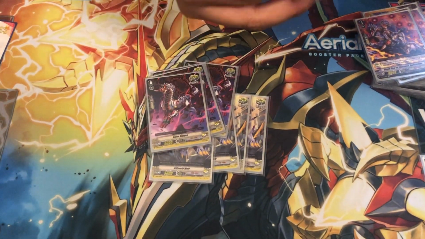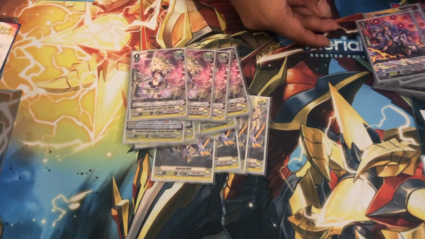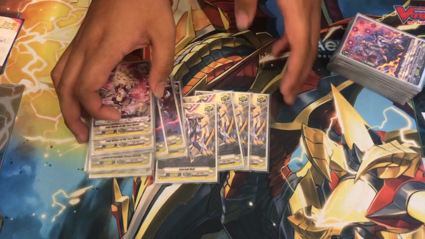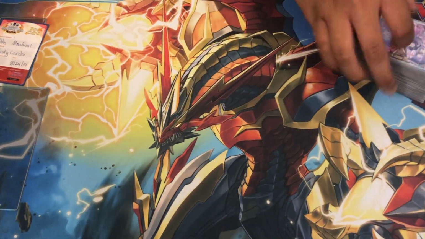8 crit, 4 draw, and 4 heal. You don't really need extra draws because Messiah draws you so much anyway. And the crit gives you more shield power and is way more aggressive, which is what you need in the early game. So, yeah.